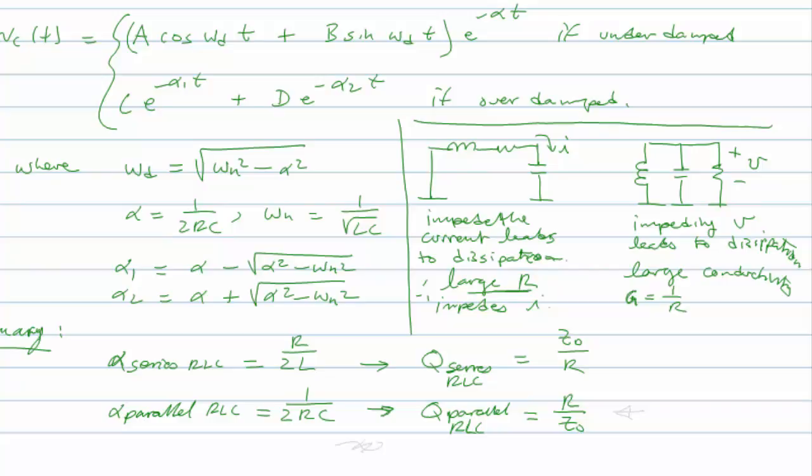Think of it this way: if you wanted to do the opposite, if you wanted to sustain the oscillation forever, on the series circuit you would set the resistance to 0. Whereas in the parallel circuit, setting the resistance to 0 would short the L and C out and you'd have no oscillation. So in the parallel RLC, if you set the resistance to infinity, then the oscillation is sustained forever, and that's reflected by the quality factor expression R over Z0 for the parallel RLC.